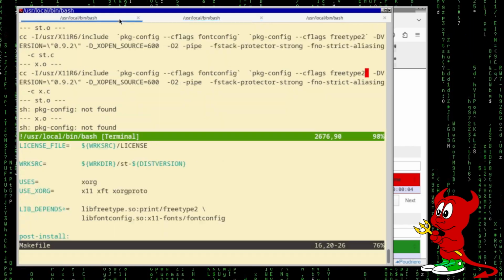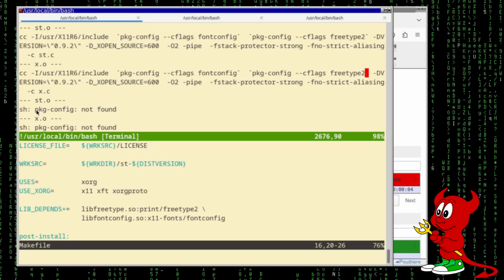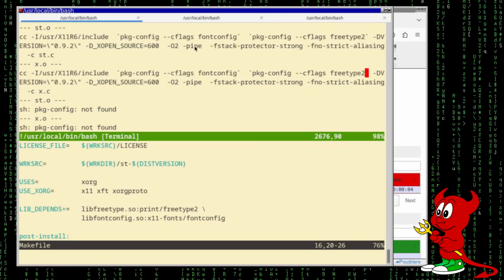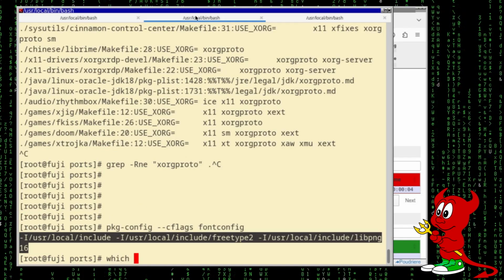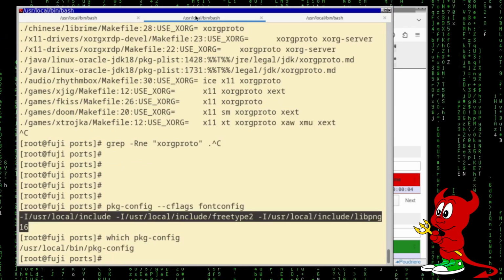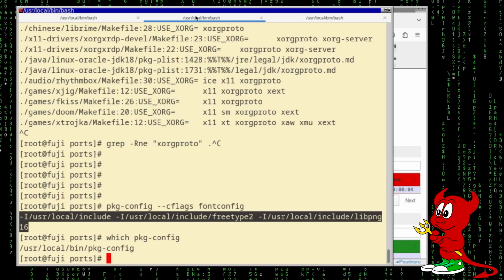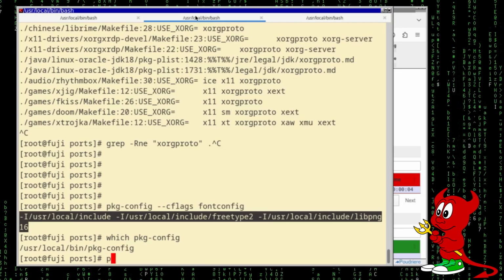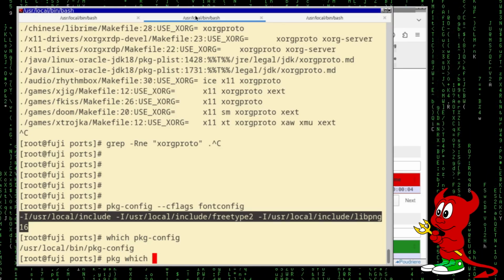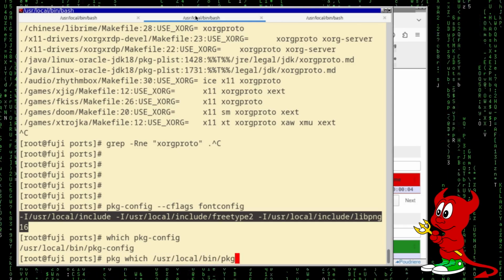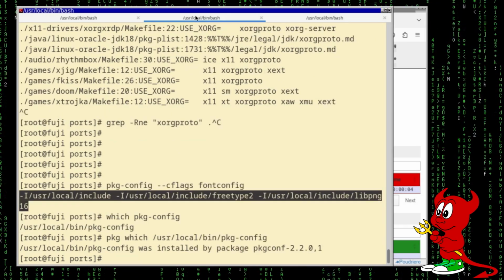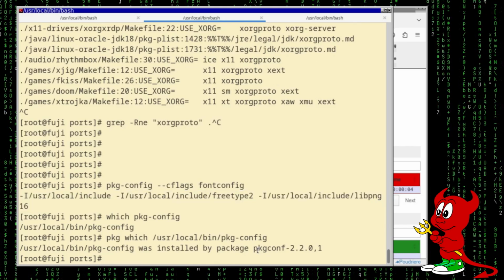Okay. But this is missing the pkg-config. Okay, so which pkg-config? This is here, and pkg which /usr/local/bin/pkg-config was installed with pkgconf.